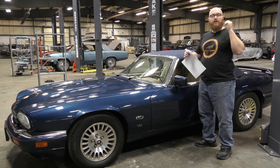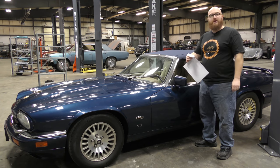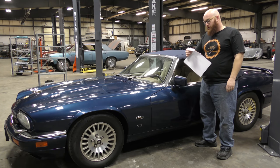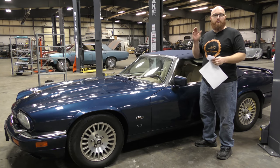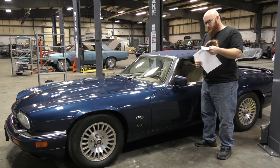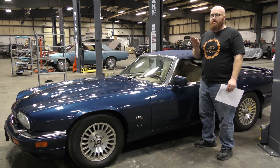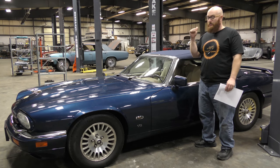He wants the AC checked to make sure it's operational since spring is around the corner. The third brake light on the spoiler is inoperable. There's a dashboard light that says 'check engine' and he wants to know what that's about. He also wants us to check for leaks. When the engine warms up there's a high idle, but if you goose the gas pedal it comes back down - possibly a sticking throttle linkage. Additionally, Mrs. Wizard noticed while driving it up that the brakes felt really soft, with possible grinding, and weren't doing a whole lot.